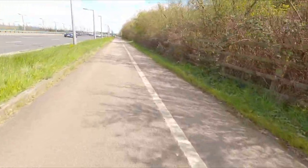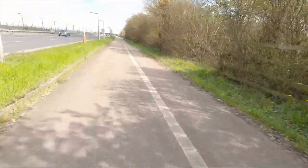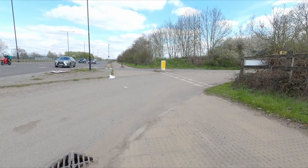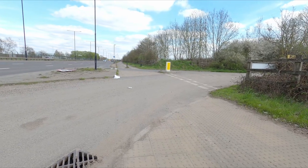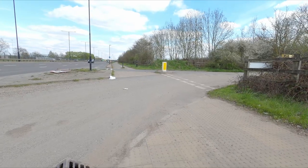So don't go down the Hillingdon Trail on a bike. You walk it, I suppose, but not on a bike. I've got normal GoPro stuff, but for some reason they don't lock in tight enough. Anyway, now straighten the camera again. Let's go from here, off we go.